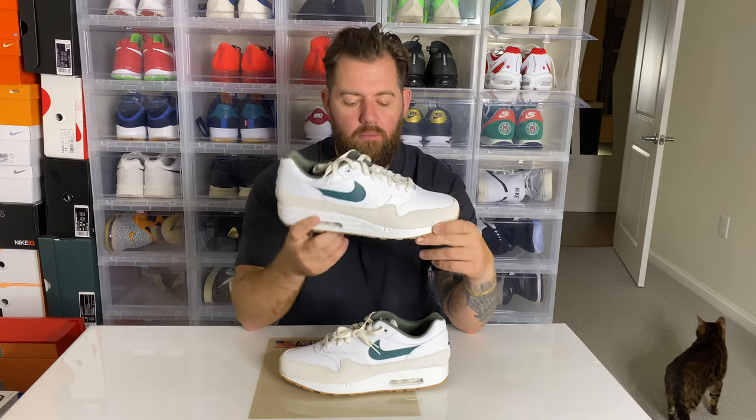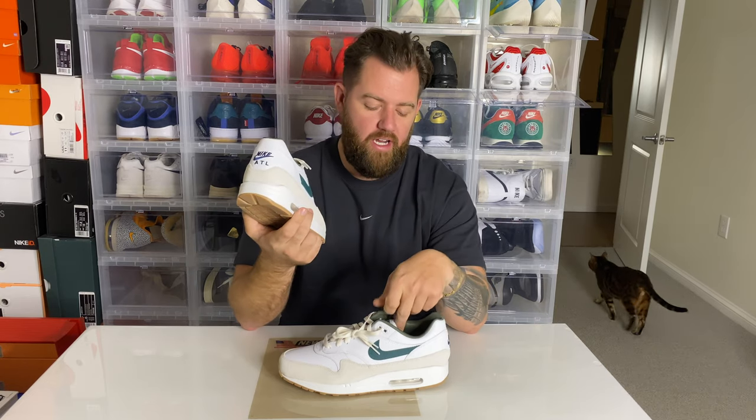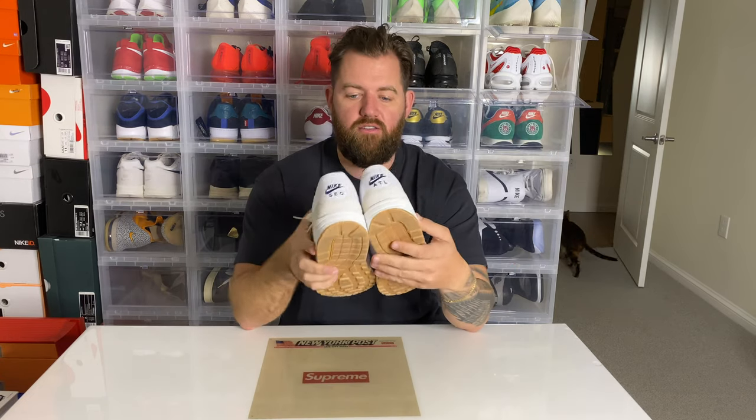This shoe is to not only honor her heritage and where she's from, but also show where she was raised, which was here in the United States. On the back of the shoe — this is the coolest detail to me — on the left shoe you've got the Nike Air logo and below it you've got SEO for Seoul, South Korea. And then on the right shoe you've got the same Nike Air logo, but below it stitched into the heel is ATL for Atlanta. This was a shoe I did not want to pass up, mainly because I love shoes that have a deeper meaning and connection.